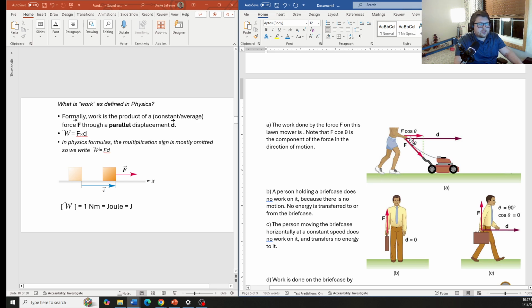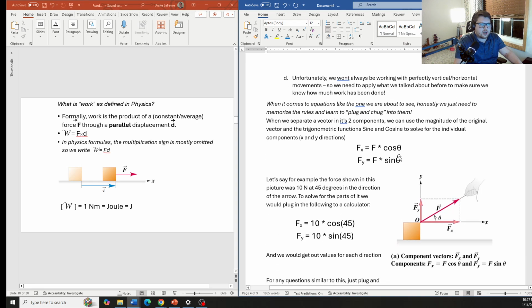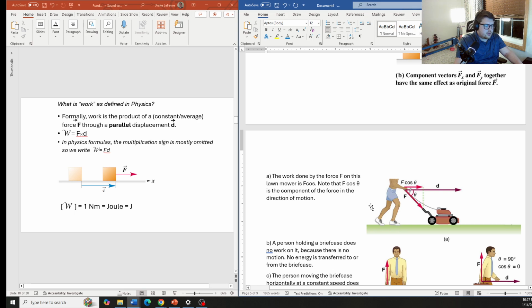We're going to calculate, so the force is down in this direction. So we have our theta. We want to figure out this direction, this is the direction of our displacement. We're going to call this x. So we take our equation, F of x equals F times cosine theta. So F cosine, I'm just going to use O for theta right now because I don't know exactly where the symbol is.